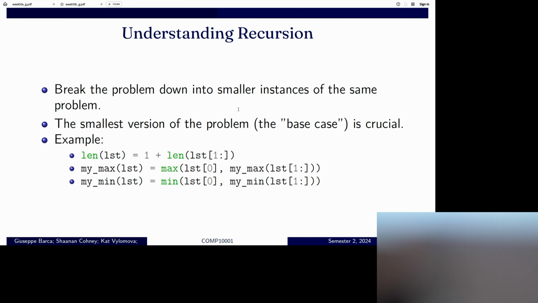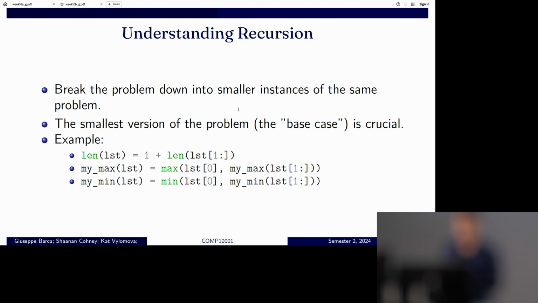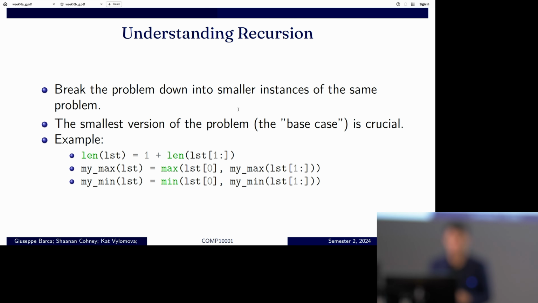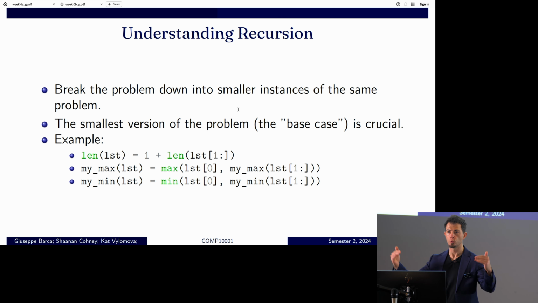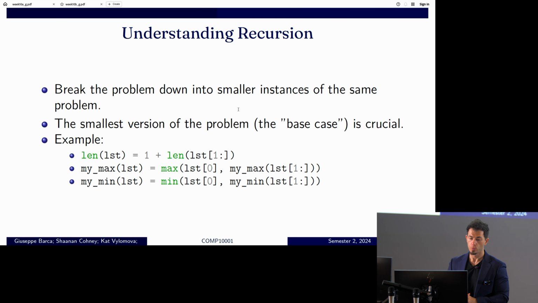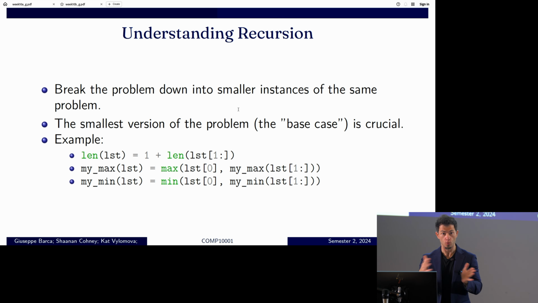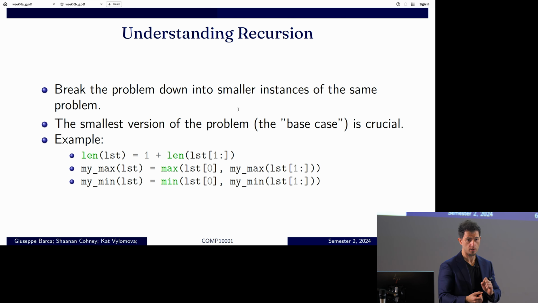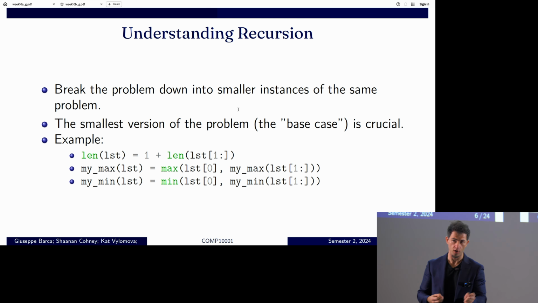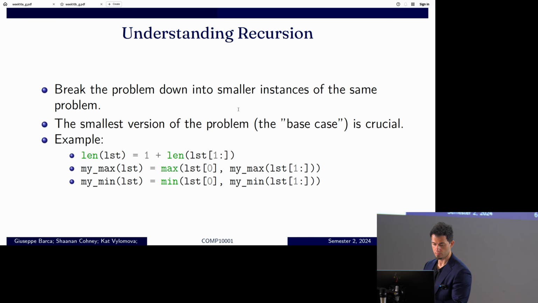So, to understand a bit how recursion works, all recursive functions have two essential components. They have a recursive case, which reduces the problem to smaller and smaller instances. And we have a base case that you can solve immediately and that provides a stopping condition.